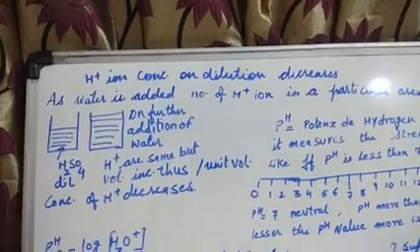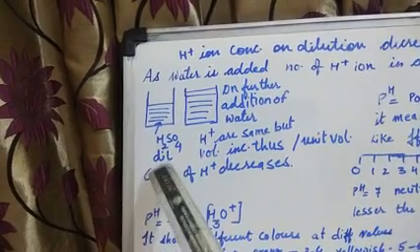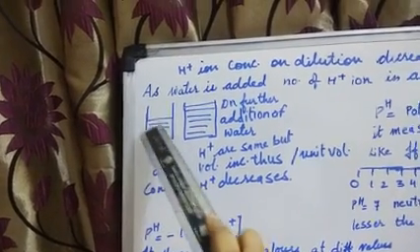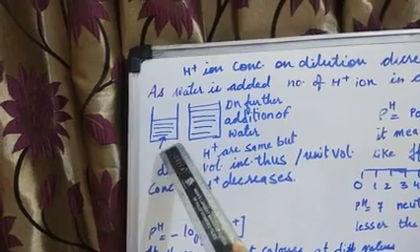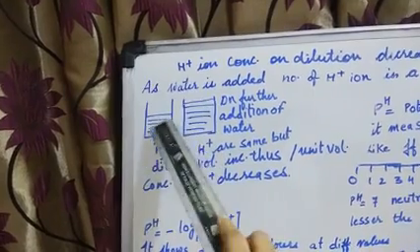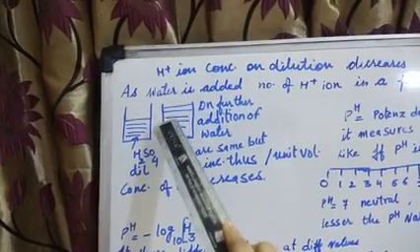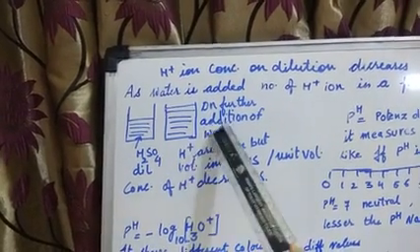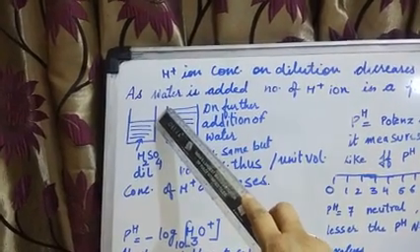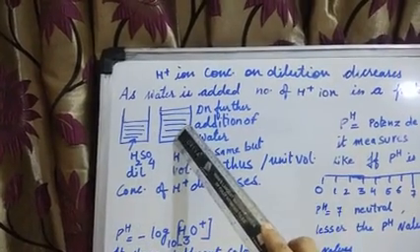So I am telling you again, students, if I am taking a dilute H2SO4 sample in a beaker, you are observing that this much amount of H2SO4 is there in the beaker, volume is this much. If you are adding more water, H2SO4 is in that amount only, but volume will definitely increase. Here you are observing that volume is up to this level. Here previously it was up to this level. So volume will increase, but the number of H plus will remain same.